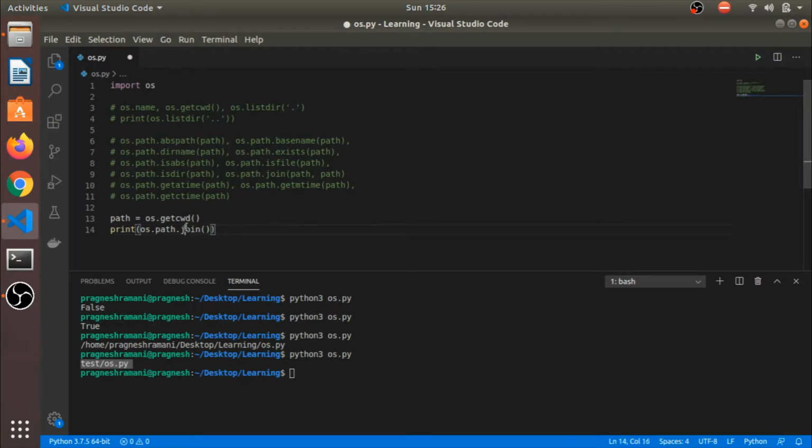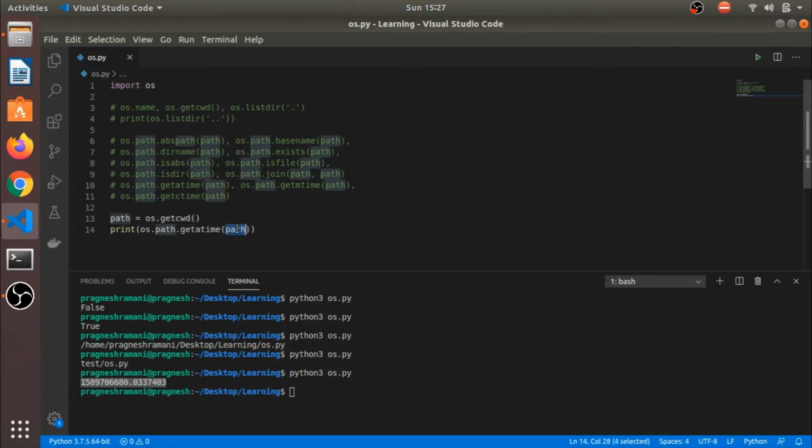After that there is getatime of path. So this will return us the last access time of the path as a floating value, in seconds of epoch. Okay, what is epoch? You can check what epoch is, and epoch time is nothing but 1st January 1970 UTC midnight. Okay, so you can check what epoch is, and if I am running this, then you can see this is a floating number in seconds.